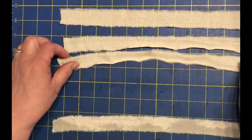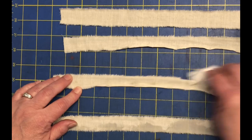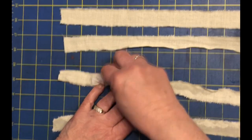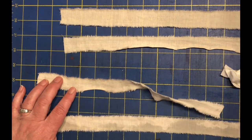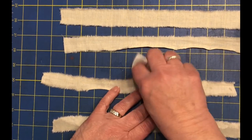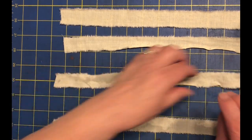All right, now this one, definitely a little wetter. So we're gonna get some water on there. And I think I'm gonna start with this end that's a little more folded. So again, if you wanna iron it, you can, but you're working on such a tiny little strip here, it's kinda hard to hold it. You can only imagine trying to hold it and iron it without burning your fingers. I can't imagine it.